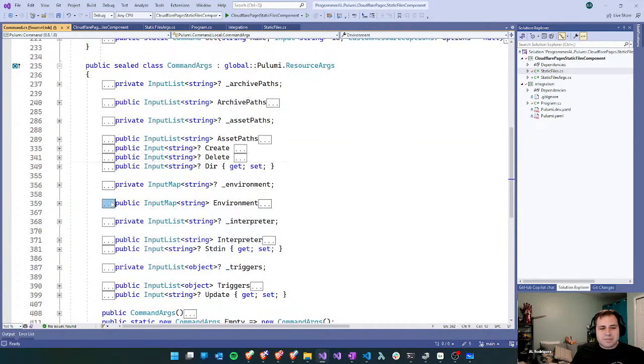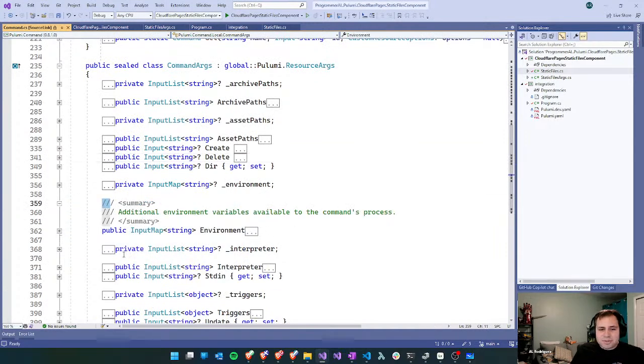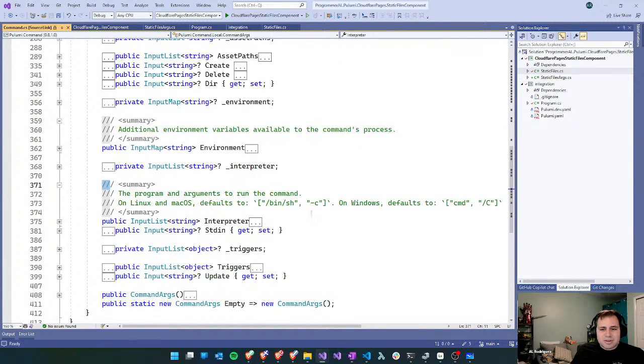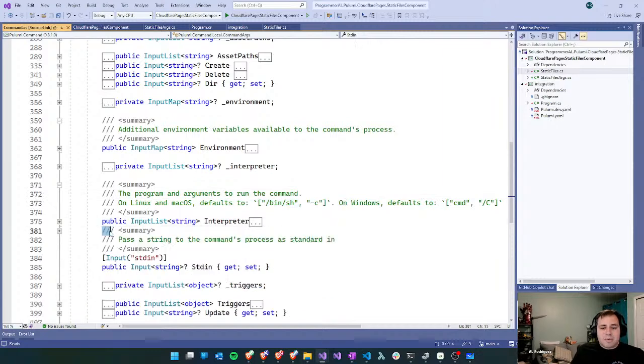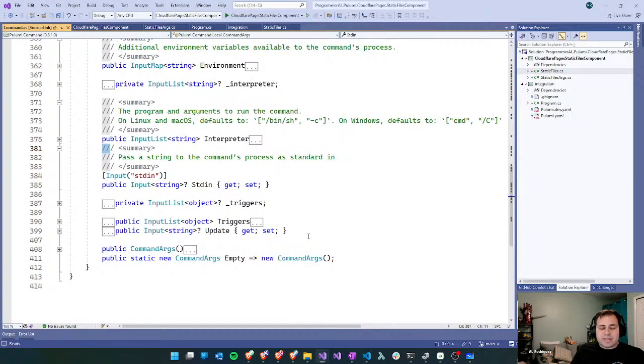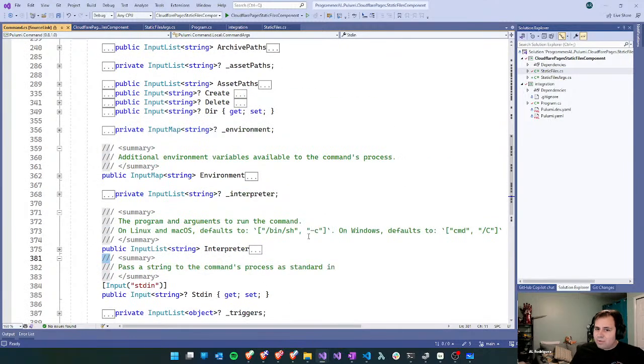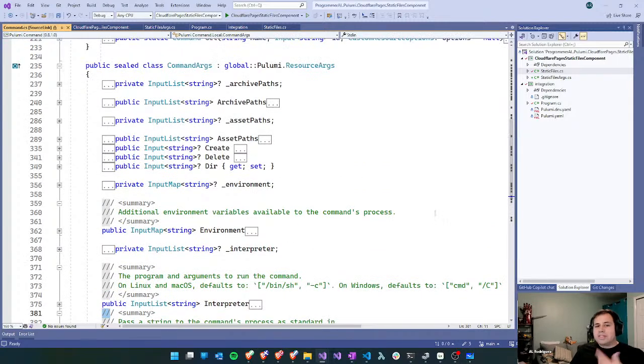We might need environment variables. The interpreter. What's the interpreter? Oh, what's actually going to run this command locally? So, thankfully, that's something we won't need. We might need to worry about standard in, standard out, all that stuff. But for now, as far as what we're doing, we're not going to need any of this extra stuff. We'll consider doing that in the next version. But right now, the goal is to get this to run.